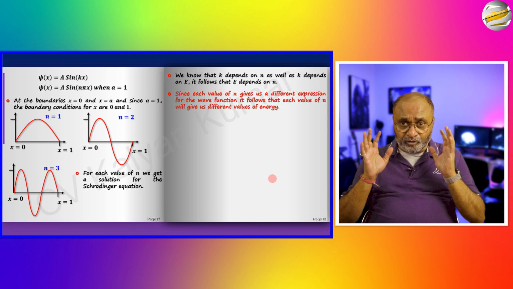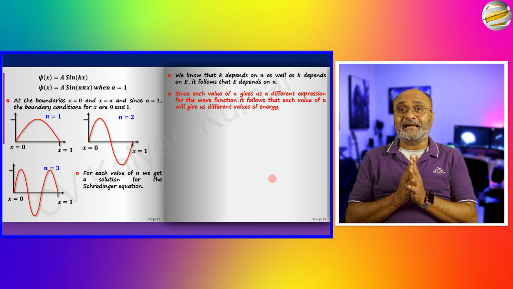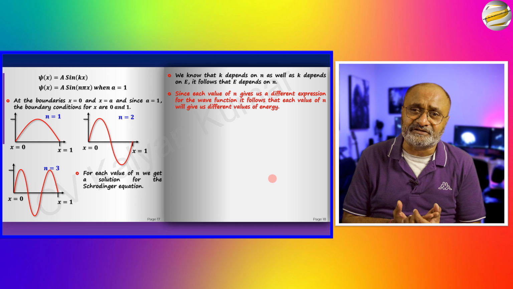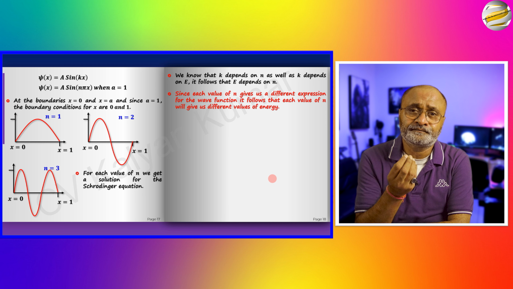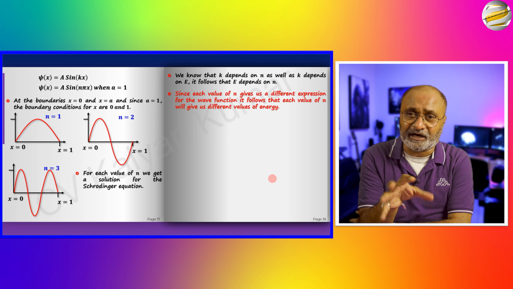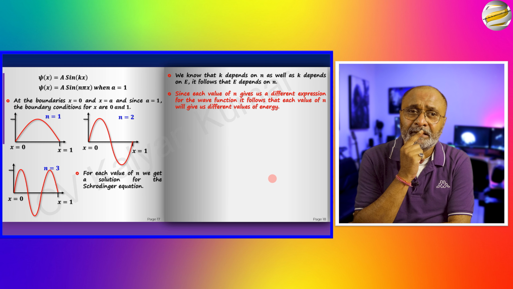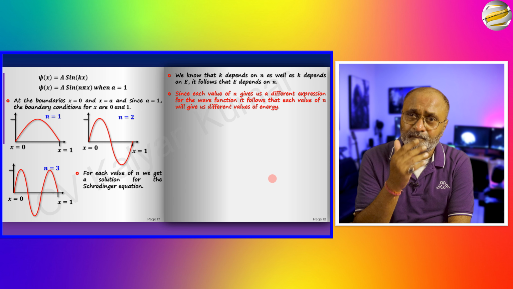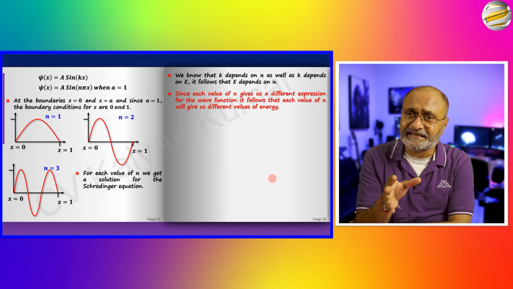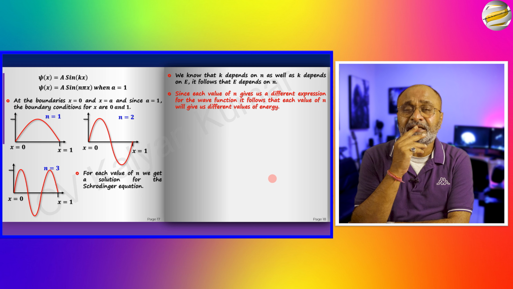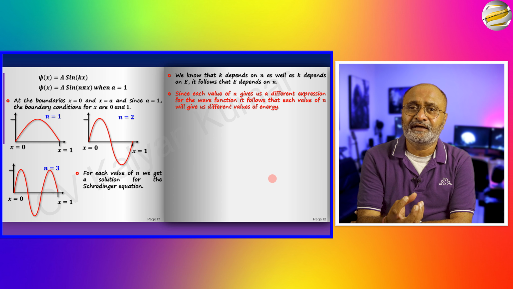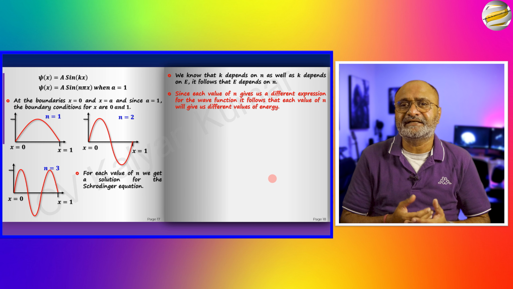Now we have to solve for the constant a, as without its value we do not have the precise wave function. We know it is sine n pi x. Sine part we are clear. But the fact of the matter is, if it is n pi x, and x can take any value from 0 to a, then we do need a precise value of a, using which we can say, okay, this is the function.